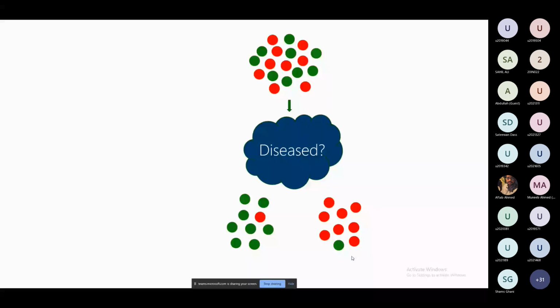The reason for this is that no model is perfect, and just like that, no human is perfect. So sometimes what can happen is when we have certain overlaps in different parameters, certain things can be classified into the wrong categories. But this doesn't mean that we have a bad model.